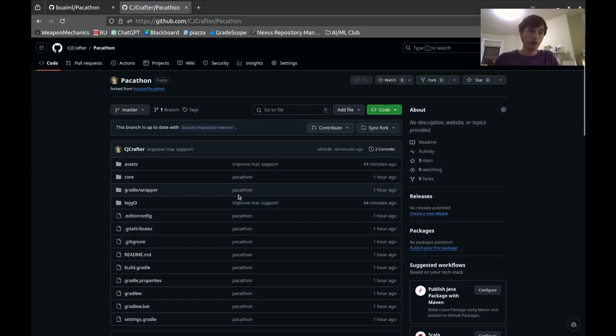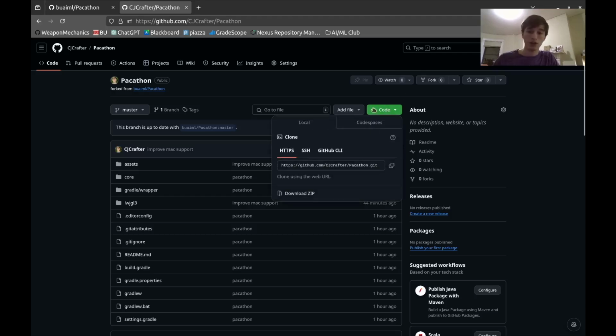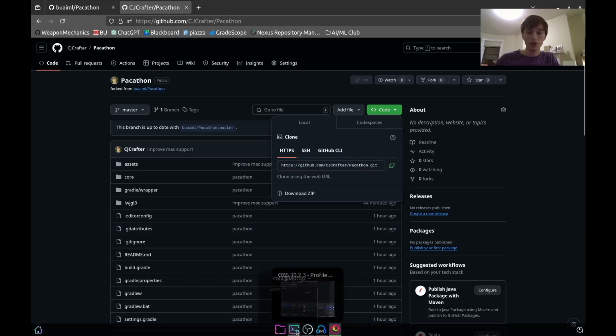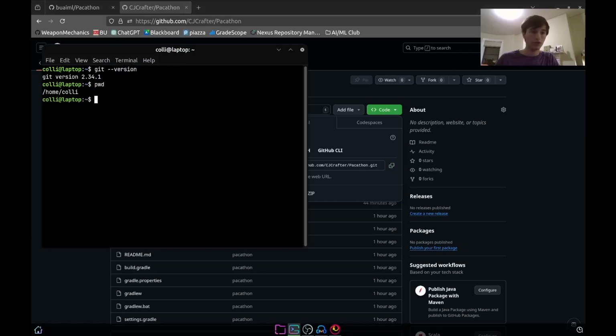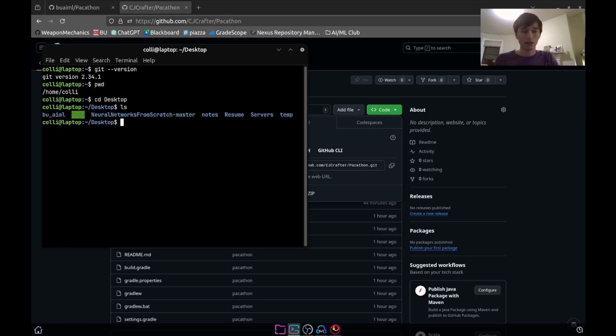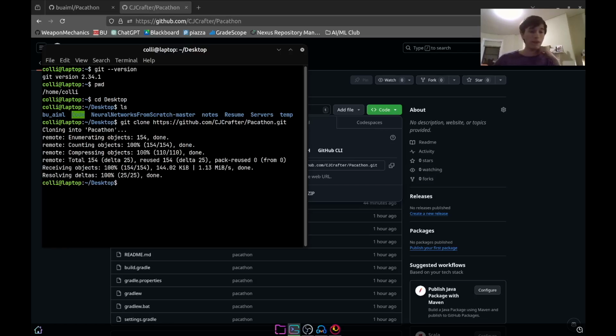All right, now this is great. We have the repository, and it's our own private copy. What we can do now is go over to this green code button, and we can download it. The way we do that through Git is by copying this link, and then we go into our terminal again and figure out where we are so we can hop into a useful spot. Right now I'm in my home directory, so I'm going to hop over to my desktop. Now this is a slightly better place to clone, so I'll type git clone and then the actual repository link we just copied. This will take a moment, and then we'll end up with the Pacathon repository.